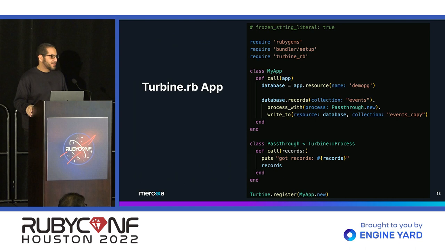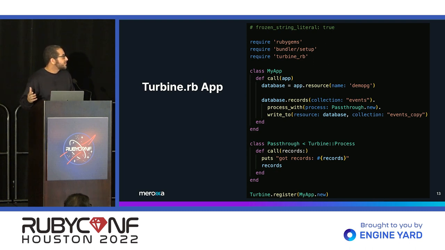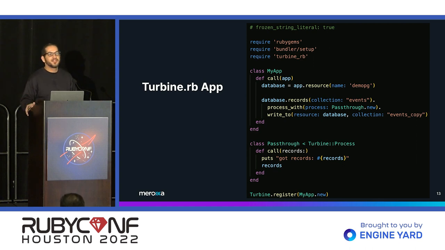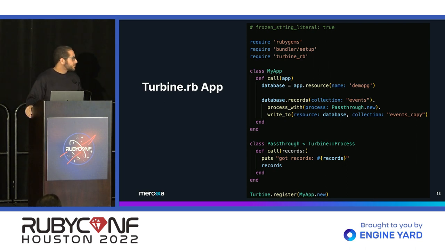This is what a Turbine app looks like — obviously a very simple example, but you can expand it. It should look very familiar; it's inspired by the Rack API. We expose methods that allow you to tap into a resource — in this case, a database resource named DemoPG. You pull records out of a table called events, process them with a function called pass-through, and then write the results to the same database in a different collection. This creates a simple pipeline that pulls data from one place, processes it, and writes it out.